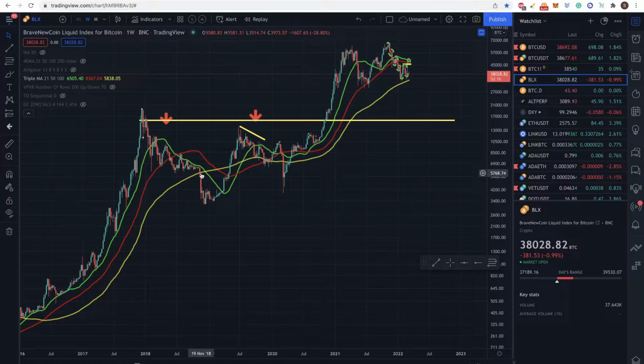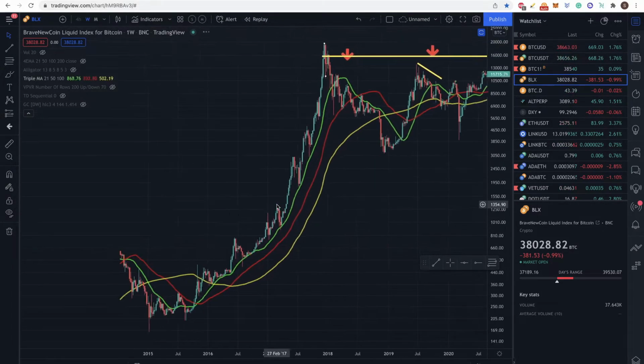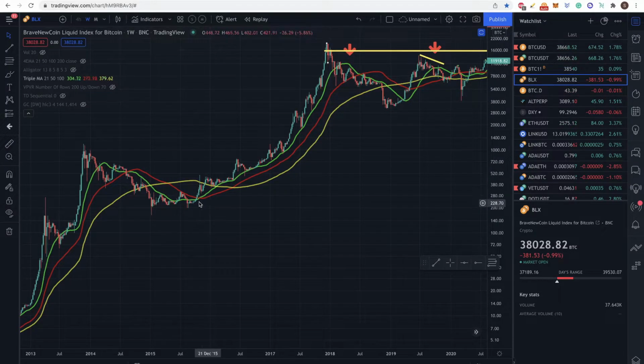You can see how we break the 100 moving average on the weekly time frame here. This was actually the bear market, the complete bear market. The same happened here with the Corona dump. In this case was support, in this case was clearly broken. And if we go to the previous bear market 2014-15, it was the same. Actually it was support here for a lot of weeks, but when we break it, then we have the proper bear market here.